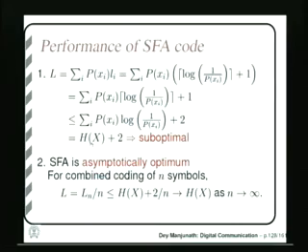And we have seen that this code also gives us an average length which is slightly higher than what is possible for an optimal code. For optimal code, we know that L is less than or equal to H(X) plus 1, whereas for this we are guaranteed that the average length is less than or equal to H(X) plus 2. But even this minute increase in the average length does no harm asymptotically. As n tends to infinity, we still achieve H(X).